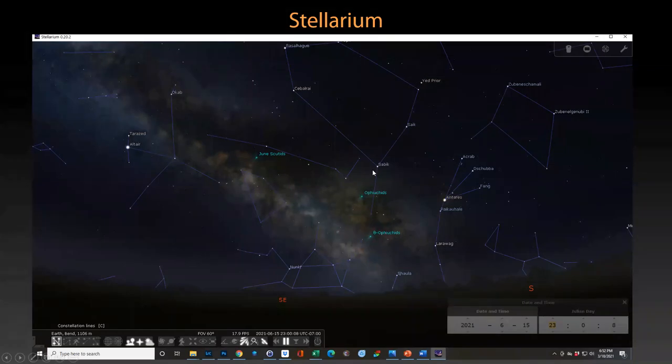Another way is there's plenty of astronomy software programs. One of them is called Stellarium and I really like it. It's available as a desktop version, which is free, and also as a mobile version which might cost something like three bucks. The desktop version is free and it's really good — you just put in the date and time, move the screen around to show you where the Milky Way is going to be. We'll go into more of that later about planning Milky Way nightscape shots.